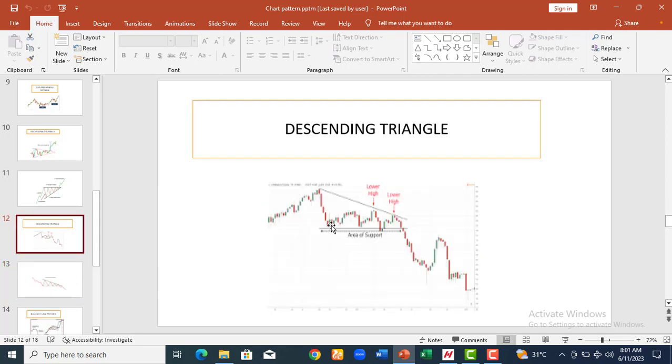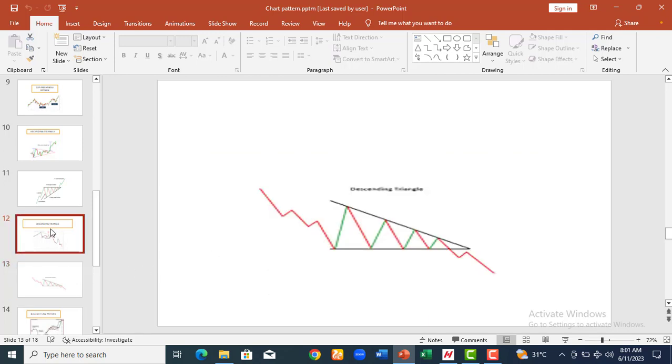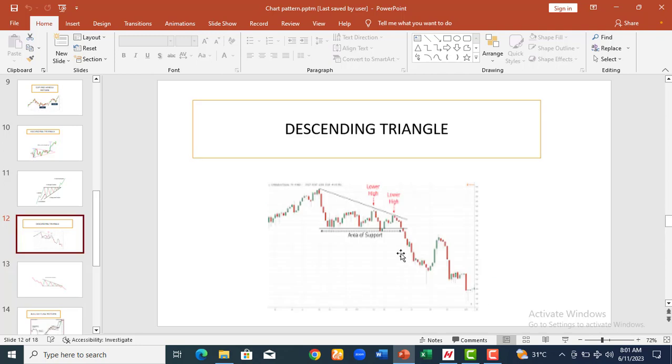Now, one thing is for you to spot it on the slide. Another thing is for you to see it on the chart. Most persons will be like, oh, what I showed you here is not perfect with what I showed you here. It's not so. Everything happening in the market is known as price action. So you don't expect the market to be the same way you want it to be, or to move in that direction.